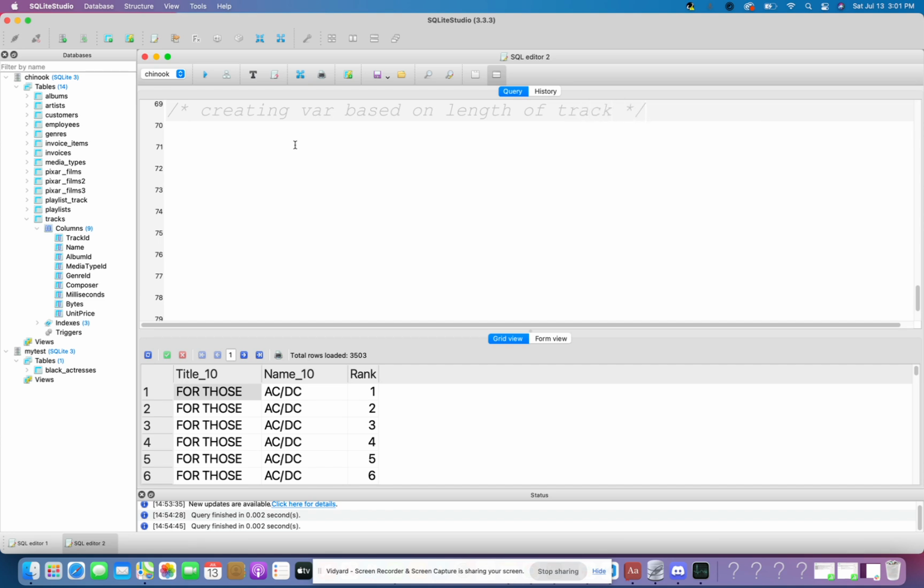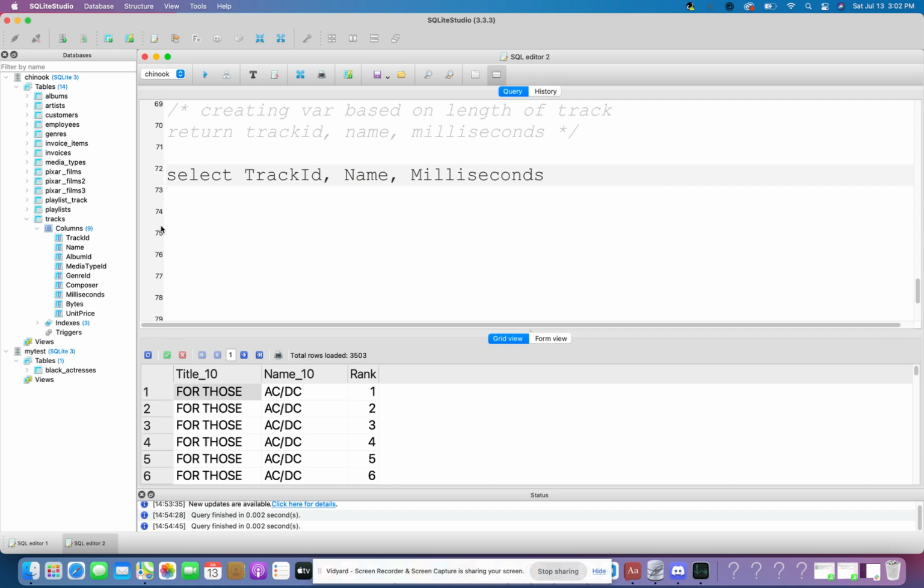And I didn't tell you what to return here, but let's go ahead and return the track ID, the name of the track, and the original milliseconds, the length of the track. Cool. So let's run our select statement. We know we're going to be working with the tracks table on the left-hand side. So let's select the track ID as well as the name of the track, as well as the track length, which is milliseconds.